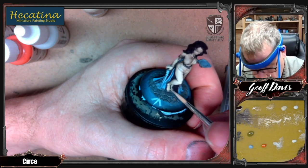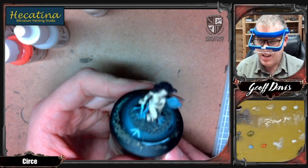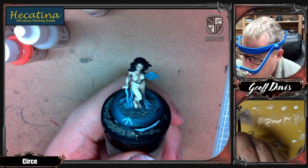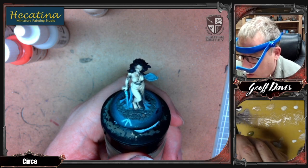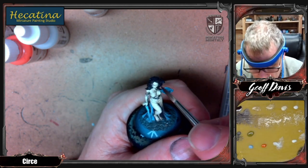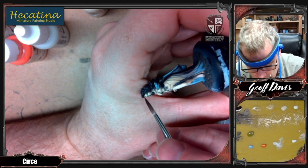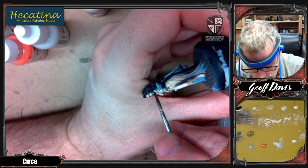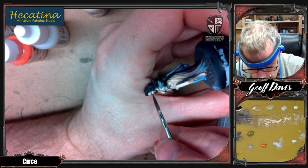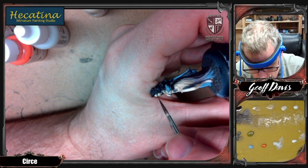Ankle, top of the foot. Okay, I'm liking it. I'm liking it a lot. Now, I am going to go one further layer, one more complete layer. But before I do that, I'm going to bring back some of the Burgundy wine in a couple of spots. Pretty obvious, I think. Edge of the hairline. Around the face. And her shoulders. Do that line under her eye again, because I keep hitting it with the brush. There we go.